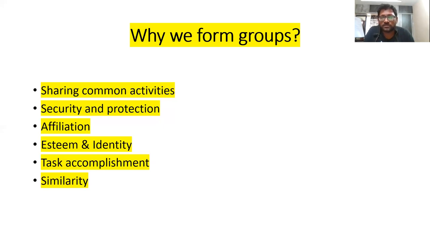Affiliation. An individual's need for affiliation and emotional support can be directly satisfied by the formation of groups, especially membership in the group. Acceptance is one of the social needs, and the feeling of being accepted by others is one of the foremost, and plays an important role in self-worth as well. This builds esteem and identity. Groups provide an opportunity for an individual to feel important. I feel part of the group and feel important when I join groups, and that gives self-esteem or identity.